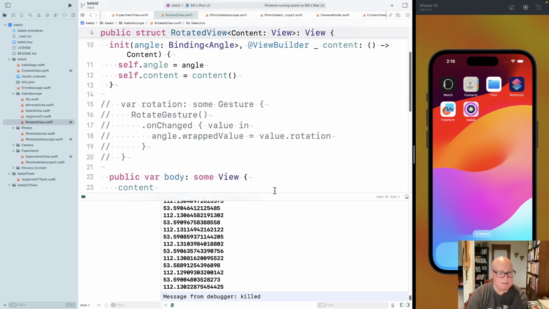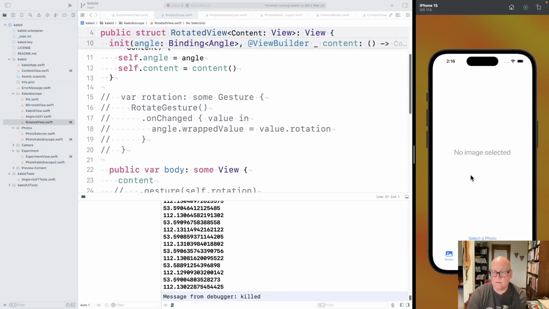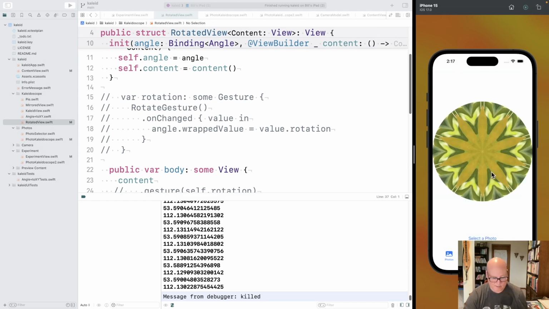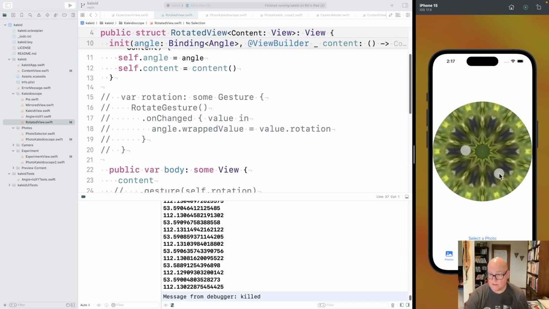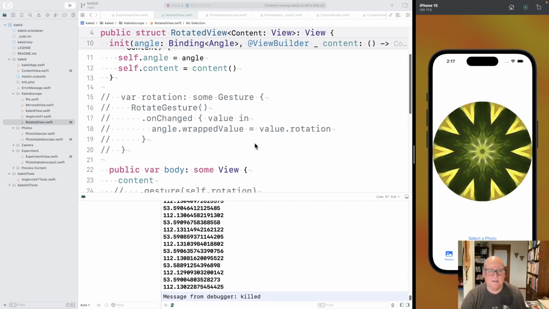Well, that gesture is helpful, and that's what let us test on here, right? So now, well, I'm not running the current one. Select an image. Right, so this is the rotate gesture because I don't have the physical rotation. The simulator won't do it.